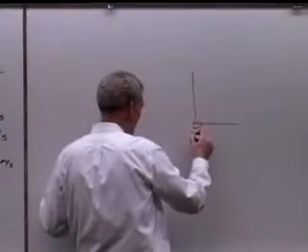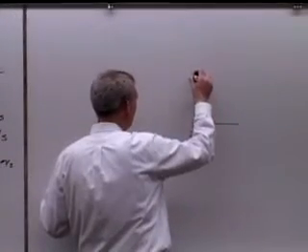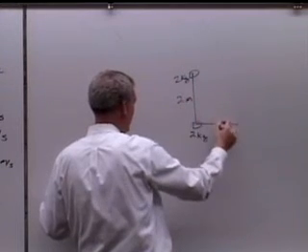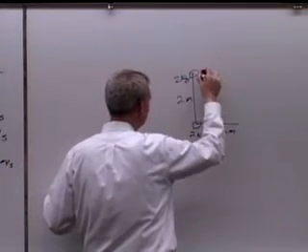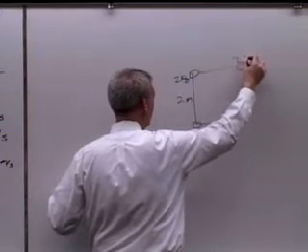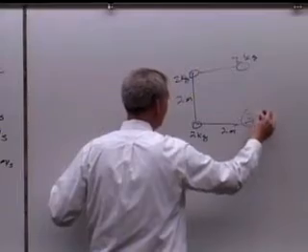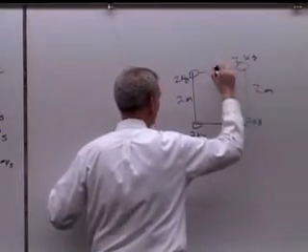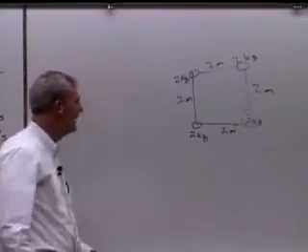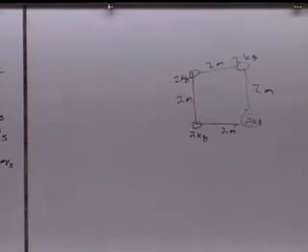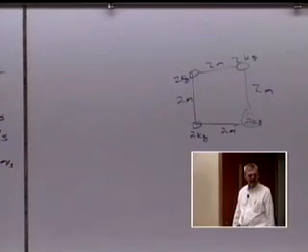Let's say he's 2 kilograms. And he's 2 meters away. 2 meters here. He's 2 kilograms. And he's 2 kilograms. Then these are all 2 meters. This is my system. I've got 4 bowling balls, 4 small bowling balls sitting like this. Where would the center of mass of this thing be, do you think?